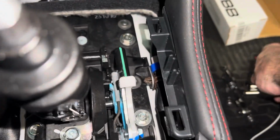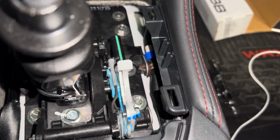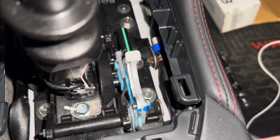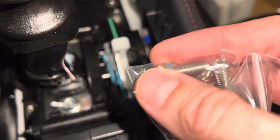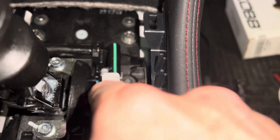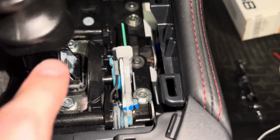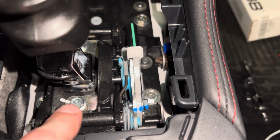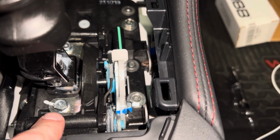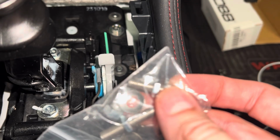We're going to loosen these guys up. The instructions say you need a 10 and a 12 millimeter. These are the 10. What I've seen other folks do is take one out, and then run in one of your nuts with the post on already. Run that in, torque one of these down, then remove the other one and do the same process. This is your reverse lockout stop, so if you do it that way, you won't have to reset it if you like the position it's at already. From factory, it also has these marks. I think those are supposed to show that it's torqued, but you can also use them as a positioning mark. So we'll loosen this rear one up and run one of these posts in. I believe once you run it in, you bottom it out and then take it out 2 full turns, but I'll check the instructions.